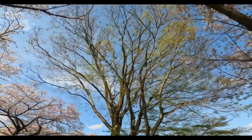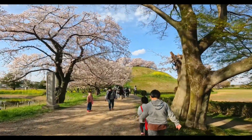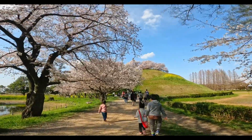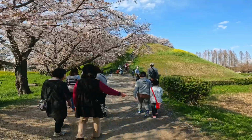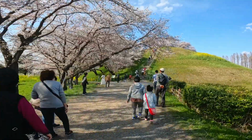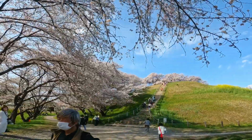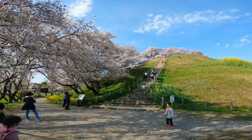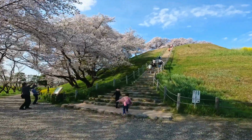Cherry blossoms: one of Saitama's famous cherry blossom viewing spots is the Sakitama Kofun Park in Gyoda City. While renowned within Saitama as a sakura viewing spot, the cherry blossoms are not that eminent outside of Saitama. However, the Kofun burial mounds of the park are well known throughout Japan and particularly esteemed by people interested in burial mounds and/or national treasures.